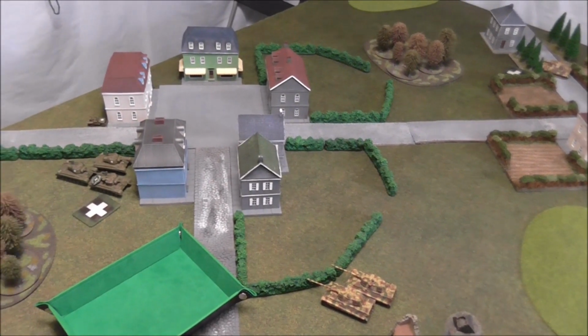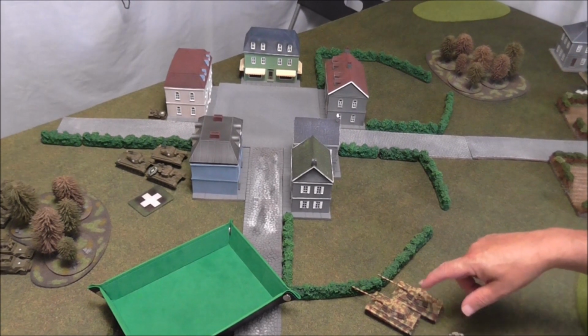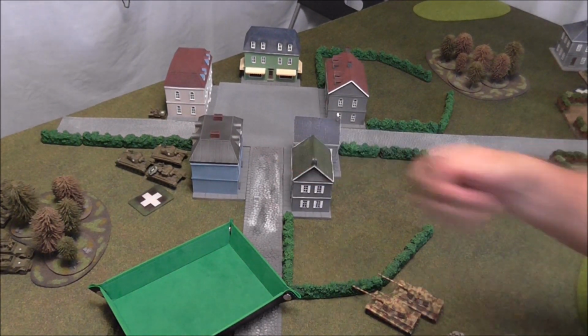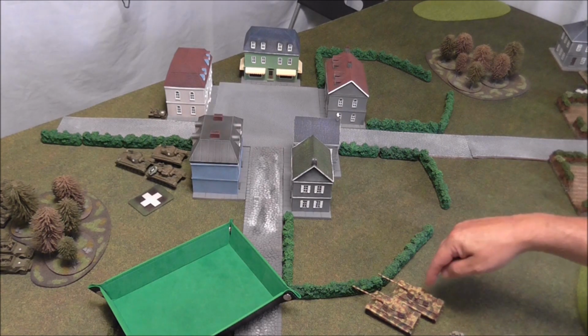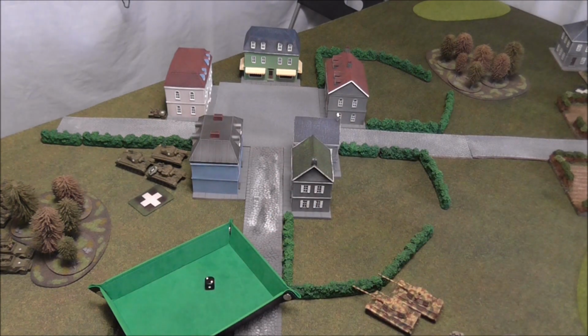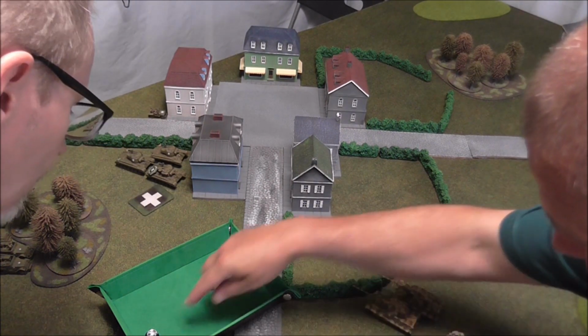Shooting, German turn 2, with the King Tigers: 1 shot each because they moved, at your Persians. So needing 6s. It's short range now. So the guy here with the open turret. No, and the second guy. No, it's the 6s the other side here.